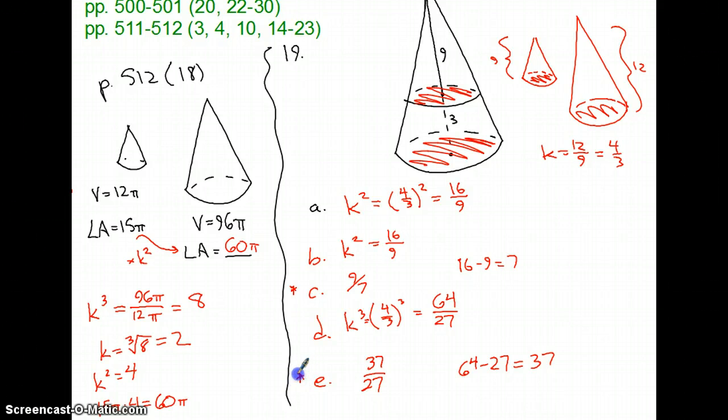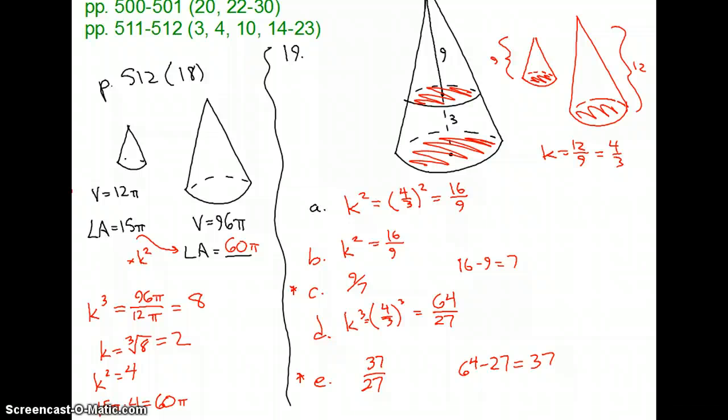First of all, the next easier question I think is D, which is what's the ratio of volumes between the big one and the little one? Well, it's the ratio of length cubed, which turns out to be 64/27. Now for C, we're back on the area thing here. Is it lateral area in C? Yeah. The lateral area of the bottom part to the top part, or the top part to the bottom part. It's just between the sections.